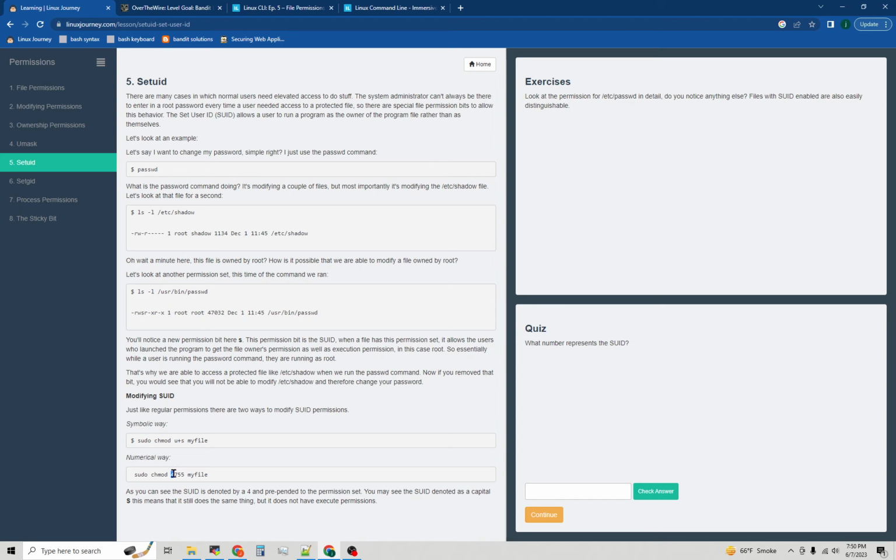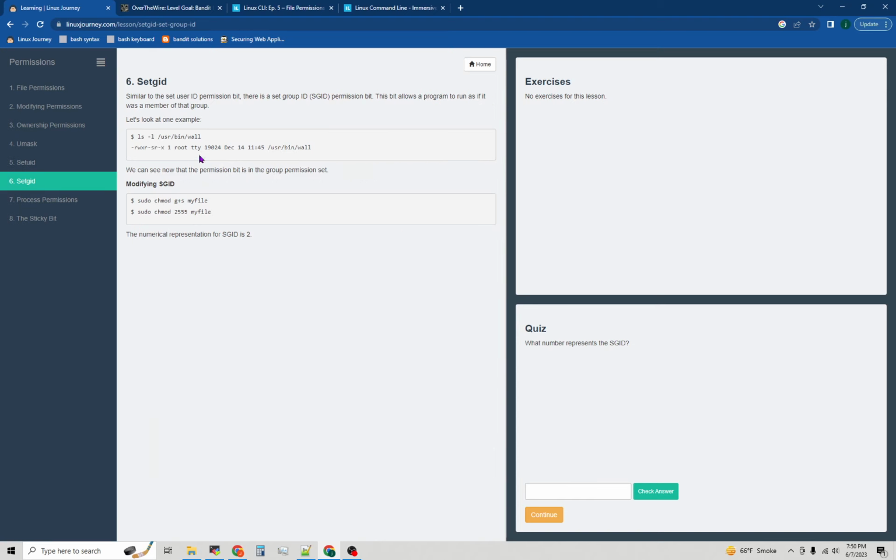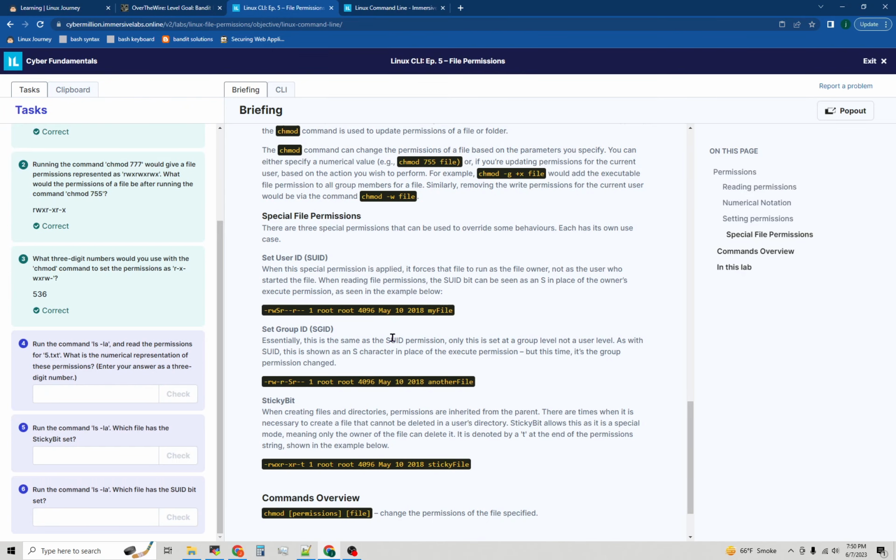And what about the GID permissions group? Numerical representation. I don't know. That's all right. I'll get into that, I guess, another time. For now, I guess we just got to know.